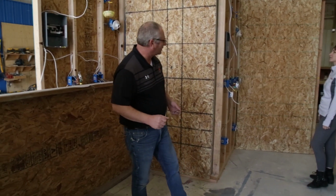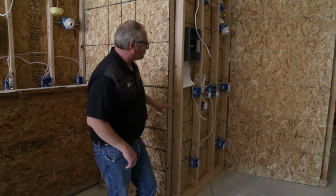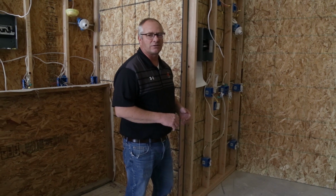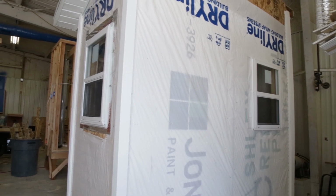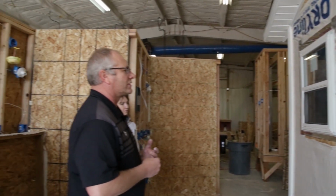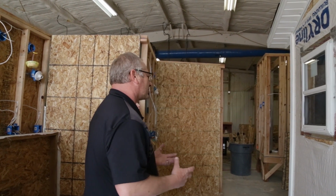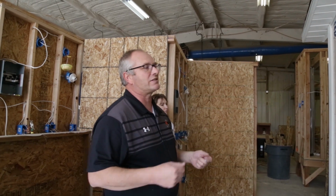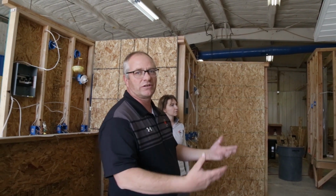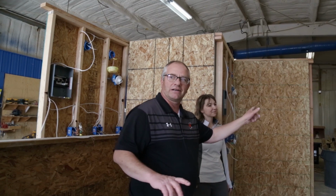Another thing right behind us, you can see, is what we started this year, to teach a little bit of electrical. On this board here, some of our students were practicing wiring up some electrical circuits. We built a little mock-up where we made some windows. You can see we started some siding, we started some soffit on there. And so just different aspects of how you build a house, how you put siding on it, how you put windows and doors in. So we go over lots of stuff like that too. And then we can go around here if you want.